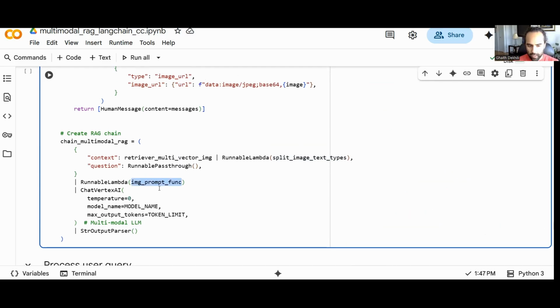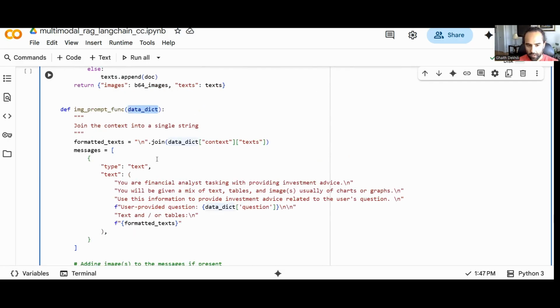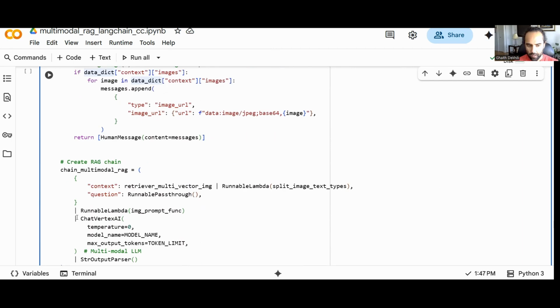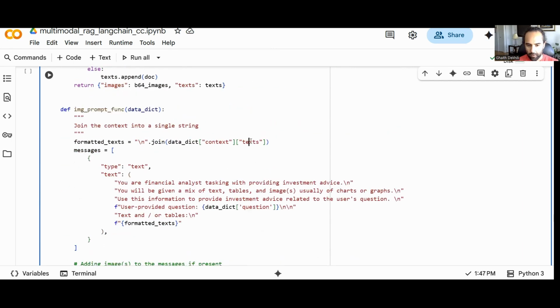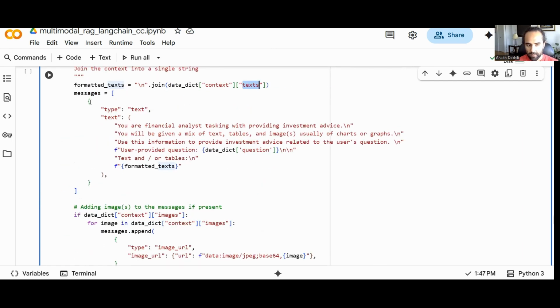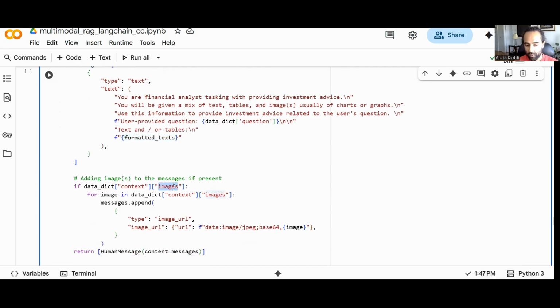So let's look at what this function does. This function takes this dictionary, takes the text part of the context, and appends it to a list of messages this way. So here we are giving the prompt to the model, we are passing the question of the user, and the context will be formatted texts. If we have images as well in the retrieved documents, we add the image to the message list.